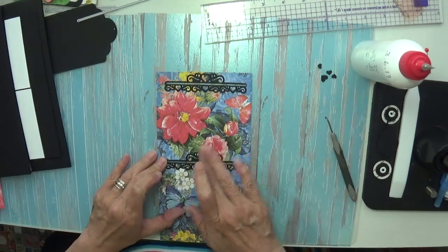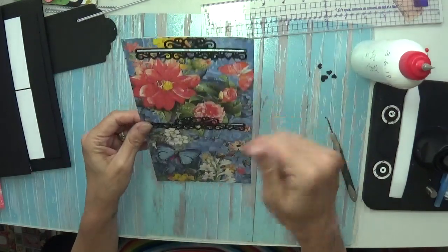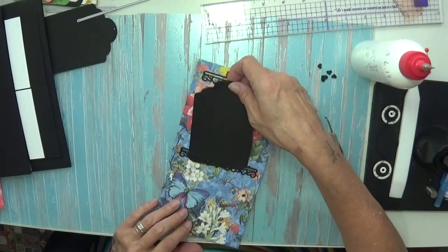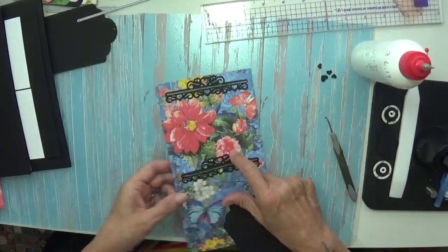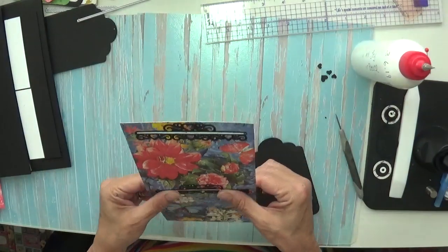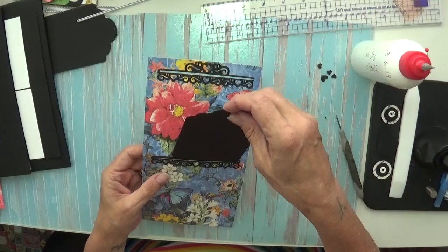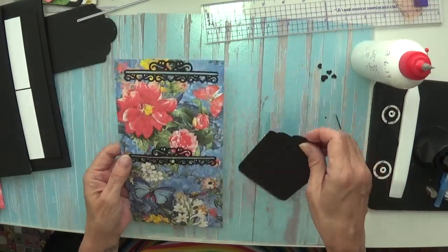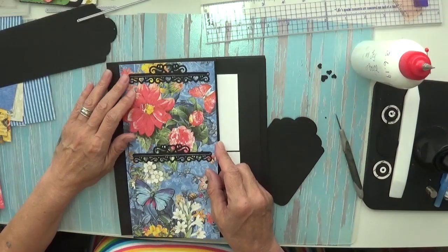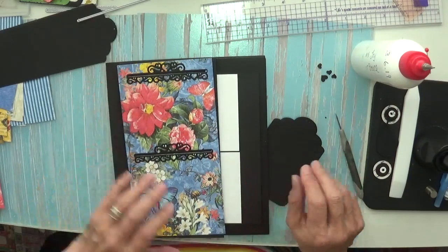That looks so pretty. And again, that's space there for another tag to go in, she says. Wait for that to dry just along that bottom edge. And then we've got lovely little slits in there as well. OMG, it's just going to look amazing. So that is absolutely gorgeous.